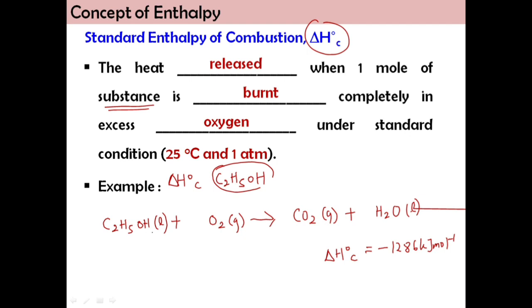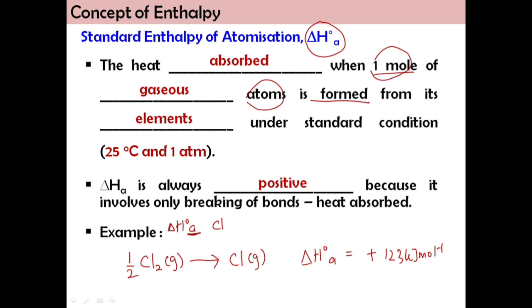Okay. Jadi untuk yang ini, carbon ada 2. So balance carbon first, we're going to put 2 carbon. And hydrogen ada 5 tambah 1, so ada 6. Jadi kita akan letak 3 dekat sini untuk menjadikan hydrogen sebagai 6. Okay, oksigen ada 4 tambah 3, 7. So kat sini dah ada 1 oksigen. Kat sini kita akan letak 3 supaya dia jadi 6. Okay, sudah balance lah equation ni. So hopefully boleh faham untuk enthalpy yang kedua. We move to the next enthalpy.